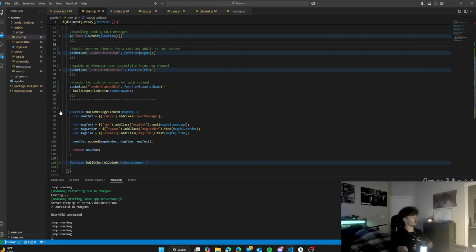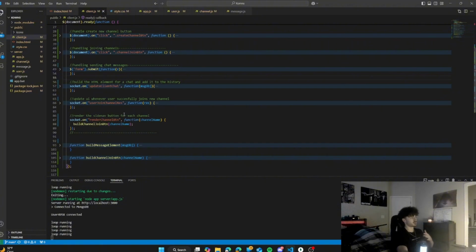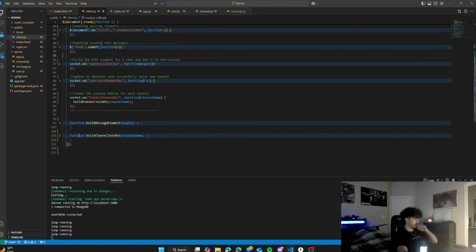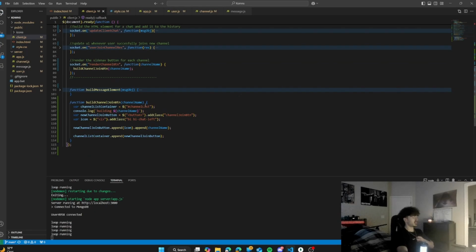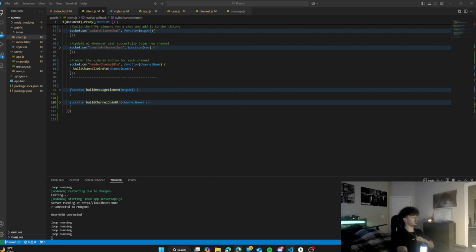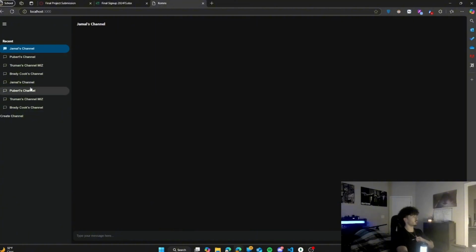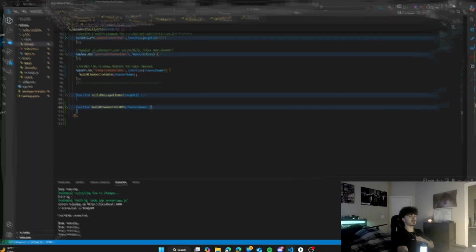We have these functions which build the components for the UI, and it's very similar. It just doesn't use React in itself. But back to this. So the build channel button, this happens for every channel that's in the database, which we start off with, and it just displays it using jQuery and adds it to the div container, which holds all of these. And okay, that's happened because we made changes in the file and it refreshed.